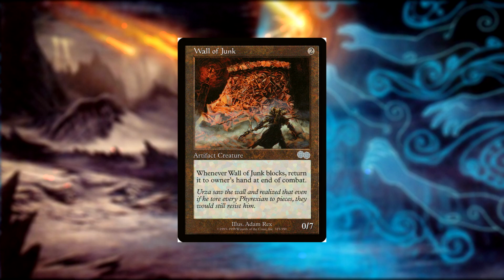This is another one where if you're just using it for offense, you're not going to worry about that drawback, but maybe Arcades isn't out, or maybe you have really big attackers swinging into you, and you have to use it as a blocker. And it only costs 2 mana, so when it does get bounced back to your hand, it's not a real big deal.